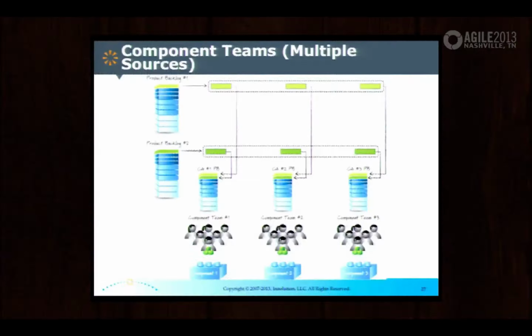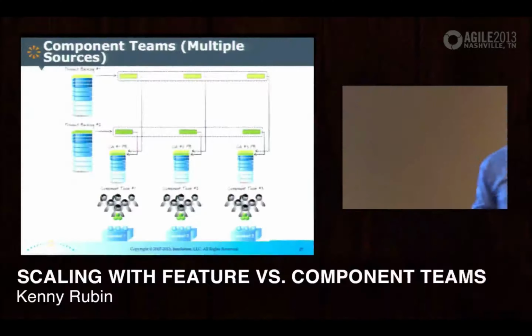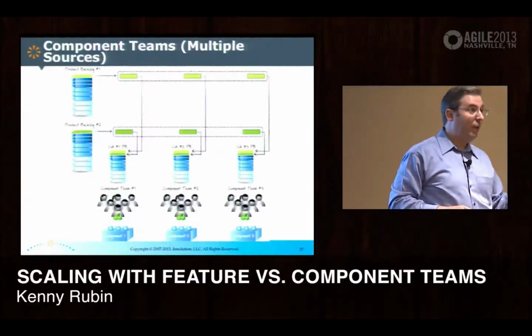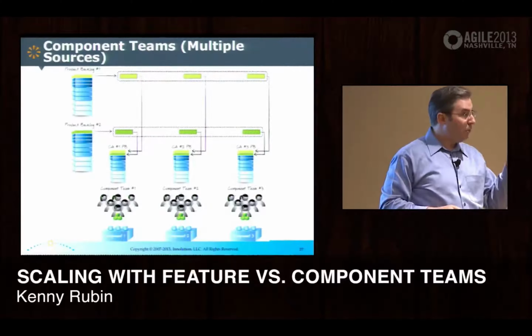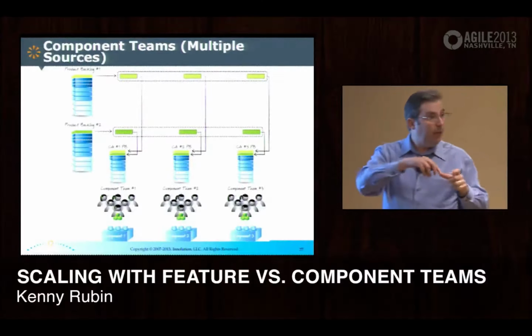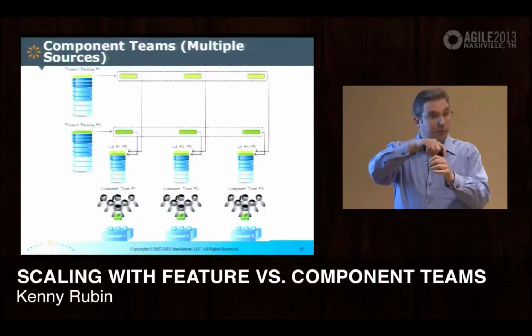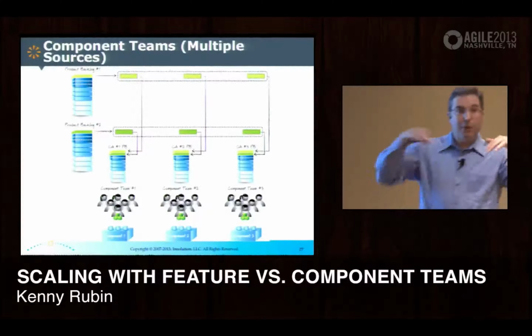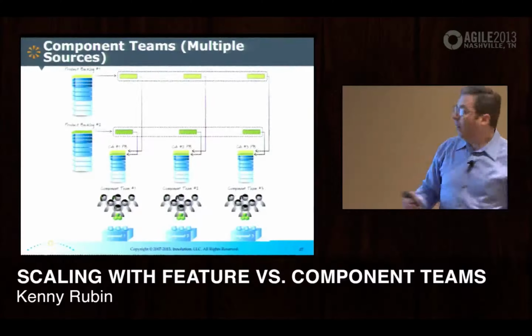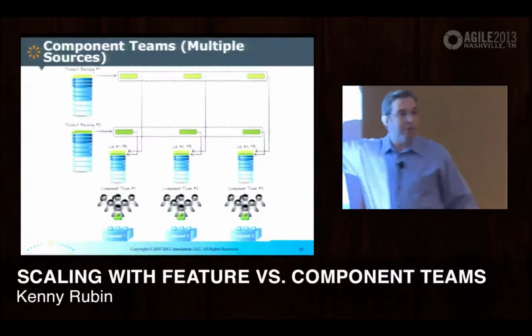What if we just go to scale 2 for a second? Now I have 2 products. So we build 2 products in our company. Each product has features that span across the 3 component areas, which means when I take a feature out of each product backlog, I am now obligated to break the feature down into its constituent component pieces and put them into the respective backlogs. All right, so remember, each of these backlogs has a product owner.